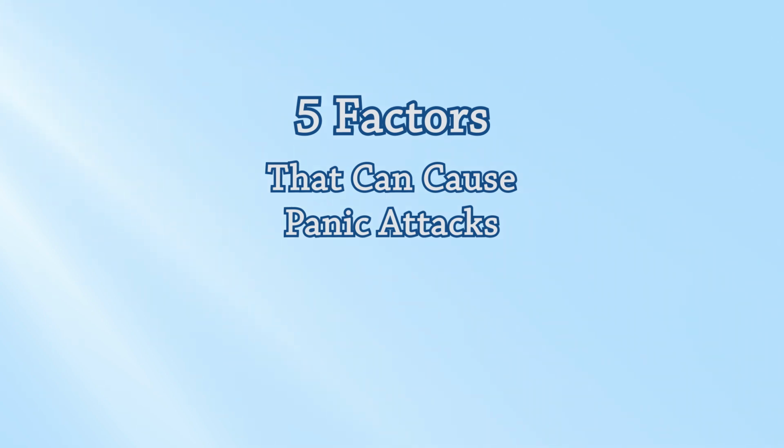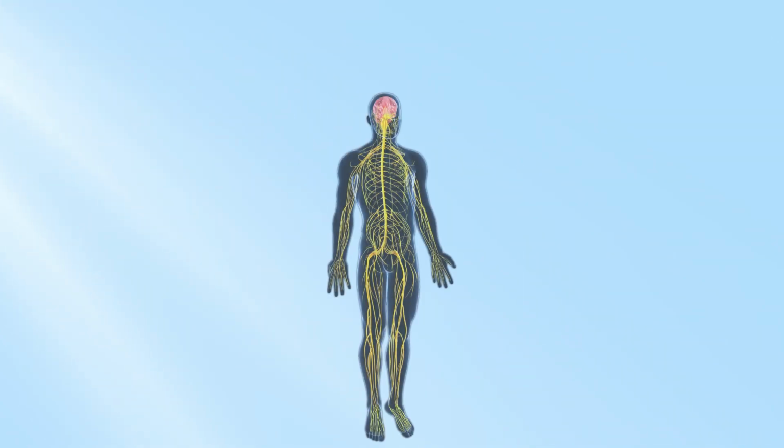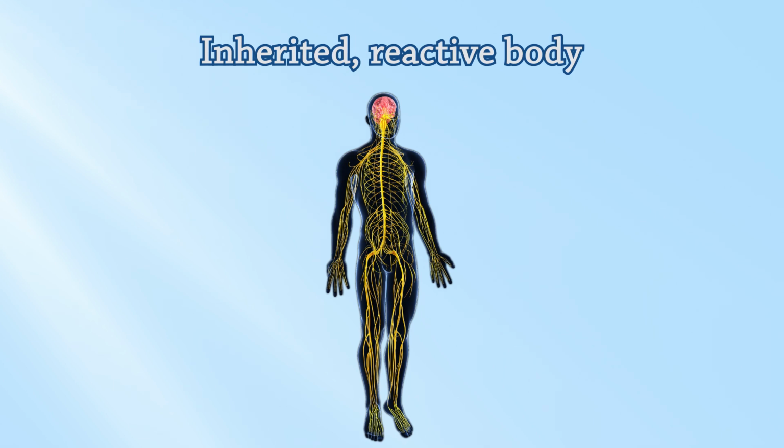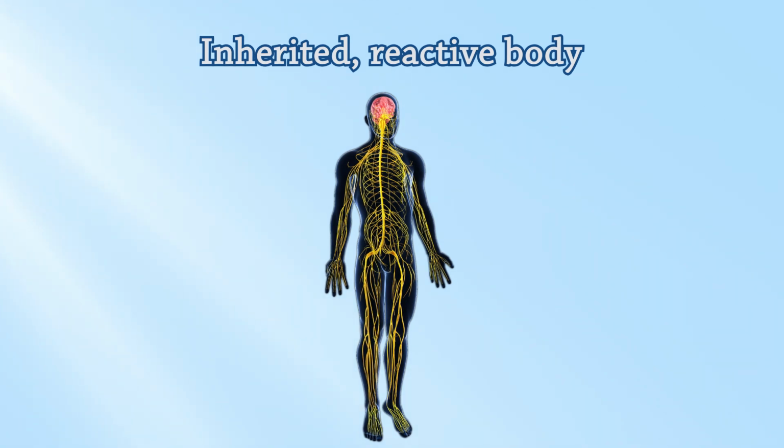I've already discussed the genetic component that is often present, a reactive body. This inherited reactivity often interacts with the next factor, stress, to produce the initial panic attack. Unfortunately, once panic disorder develops, the person with a sensitive body finds his or her body becoming even more reactive. In addition, a person with a less reactive body may find that it becomes overly reactive after a period of prolonged anxiety. It's similar to the way in which a person is more emotionally reactive when sick or tired.